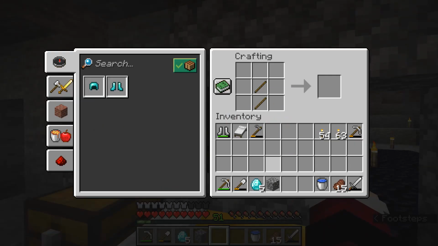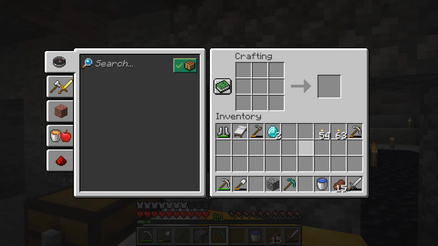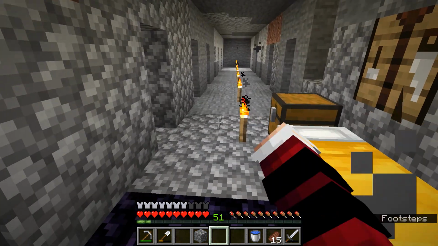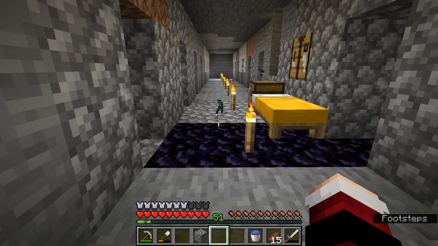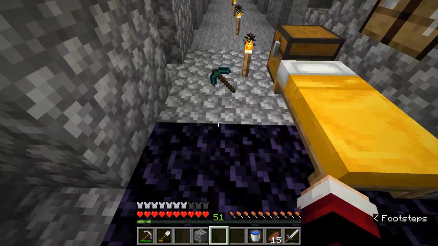Now we take our two sticks. We put them in like so. We take two of our diamonds and put them down. We don't need them. We take three of our diamonds and we put them there like that. My friends, that is a diamond pickaxe. That right there is the beginning of the end. Amazing. I love it. It's a great diamond pickaxe.